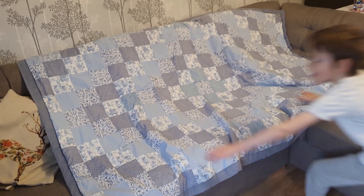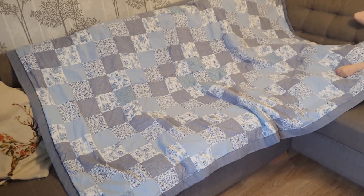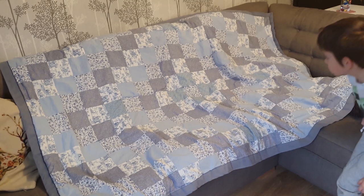This is another one that my mother-in-law made, and it belonged to Tom. They spent a year on a canal boat, and she made it originally for the canal boat because it kind of matched the colours of the interior. And then when Tom went to uni, maybe, I'm not 100% sure I'm getting the story right, but I think he took this one with him, and it stayed with him ever since. So we now have it.